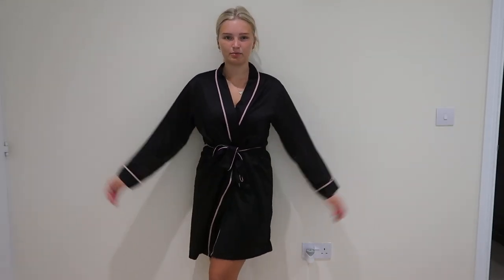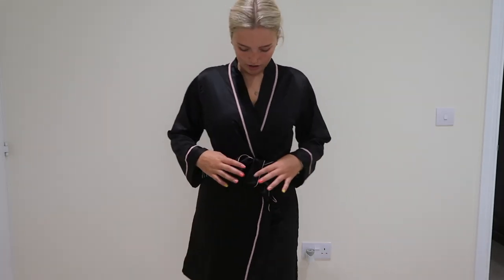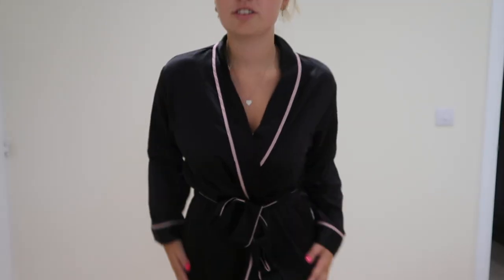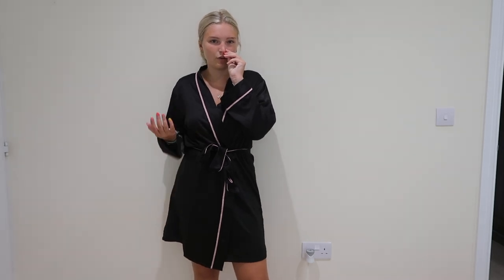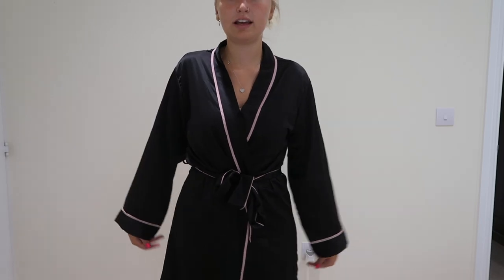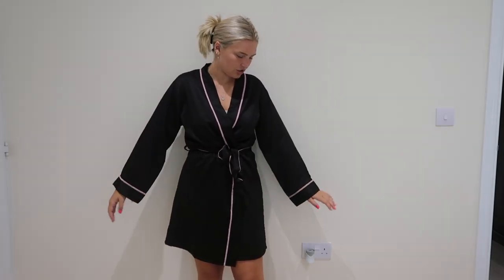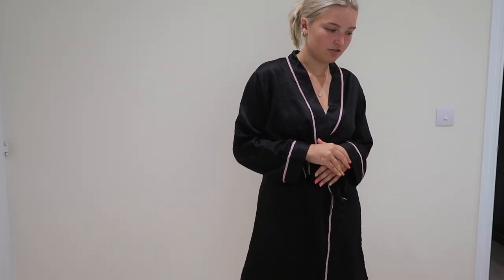This is the last item. It's not like pajamas — it's a cute little robe. When I get out of the shower and I'm going out for the night, I do my makeup and hair, so it's nice to have something that's not fluffy. That's why I chose this satin robe. If you drop hair oil on a fluffy dressing gown it's not nice, but with satin it doesn't really matter. It's really thin and doesn't take up space in the washing machine.